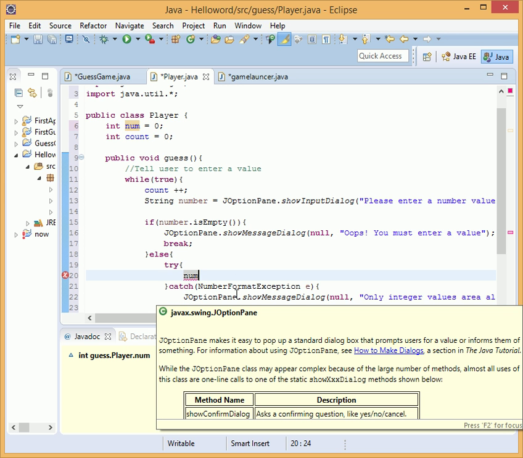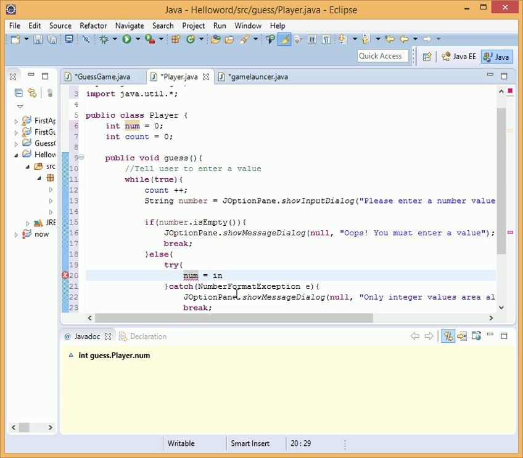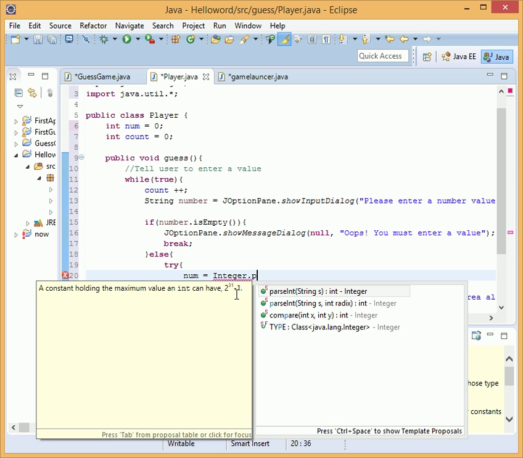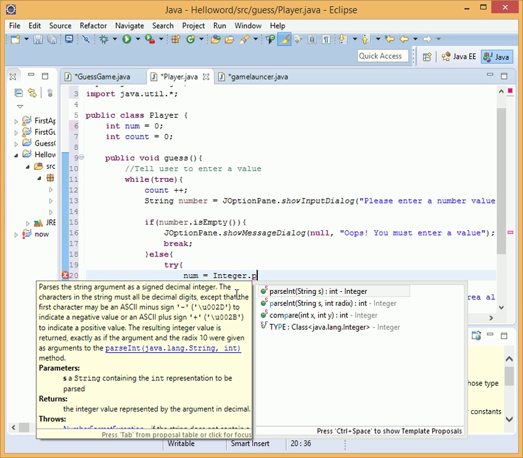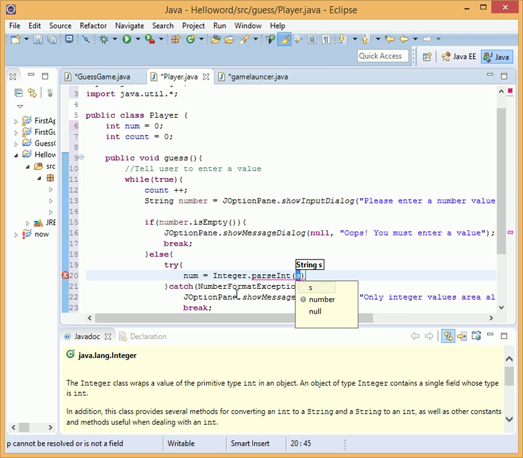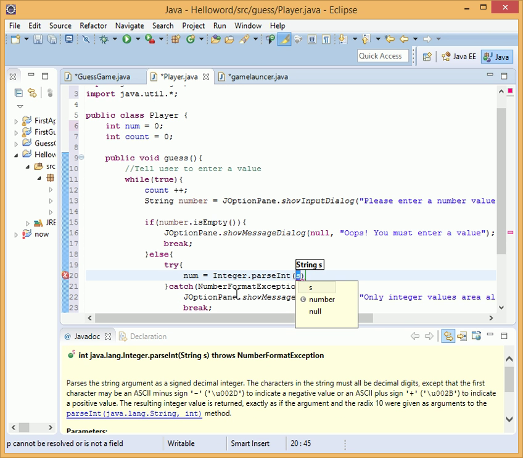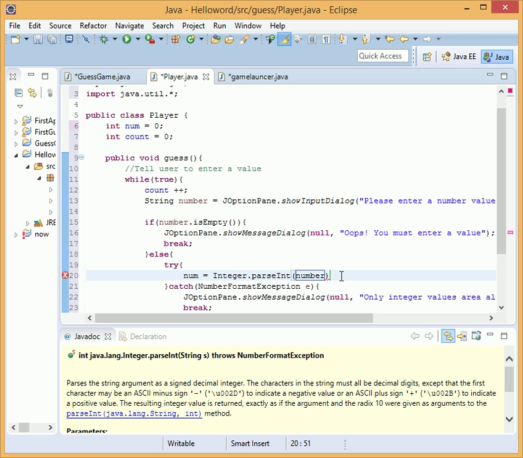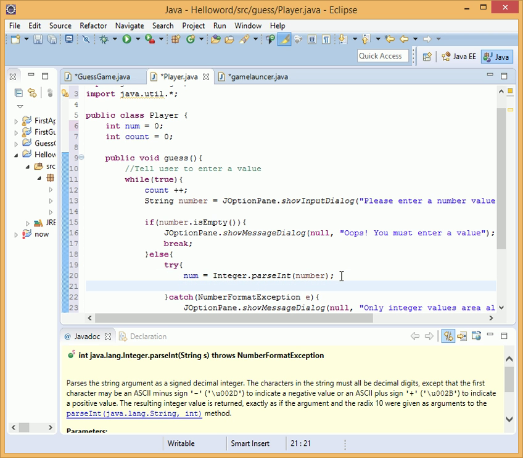So now is equal to Integer.parseInt, and using an option that this must be a string so that it's going to be converted to an integer.